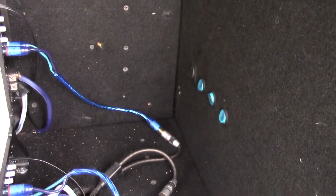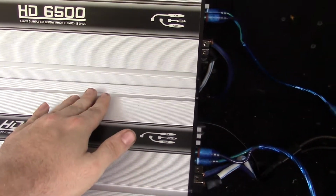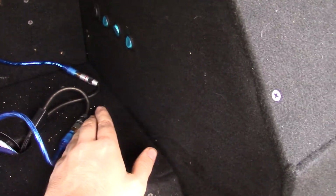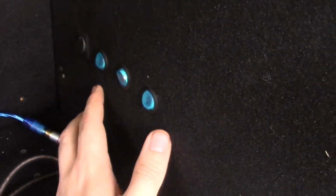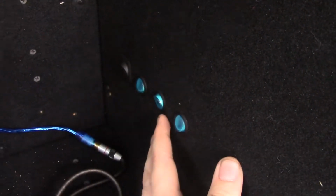Basically, when you turn the head unit on, there's one relay that gets energized, and that turns the sub amps on and sends power to these switches. Or no, it doesn't. Excuse me. It sends power to another relay, which then goes up to these switches. And these switches control all the mids and highs amps. We've got one main turn-off switch. If I turn this switch off, none of these switches receive power, so we'll leave that on.